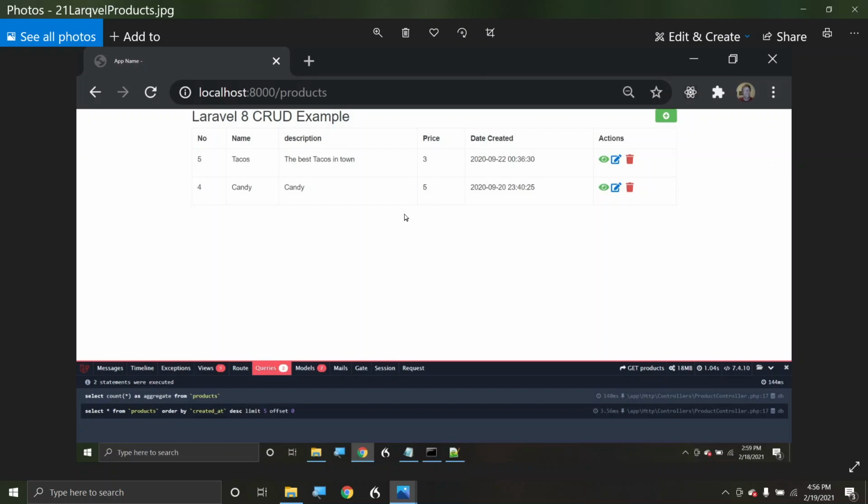Now I want the student or prospective student to pay particular attention to this slide, because notice how I have a CRUD example here. And CRUD is actually an acronym for Create, Read, Update, and Delete. And those are the four operations you can do with data.